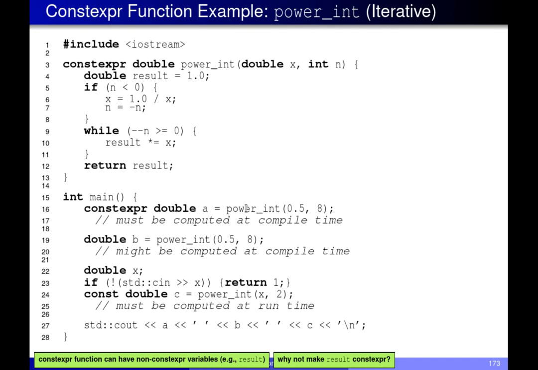But to make a long story short, it's not really the poor compiler, it's poor you, because you have to wait for your compile to finish. If you're doing a lot of computation at compile time, it can really slow down your compiles. When the compiler is running the code at compile time, it's basically doing it as an interpreter. The compiler has a built-in C++ interpreter that it runs. Because it's interpreted, it's going to run much slower than if it ran as native code that you compiled and built. So if you start doing a lot of compile-time computation, it really slows down your compiles a lot.